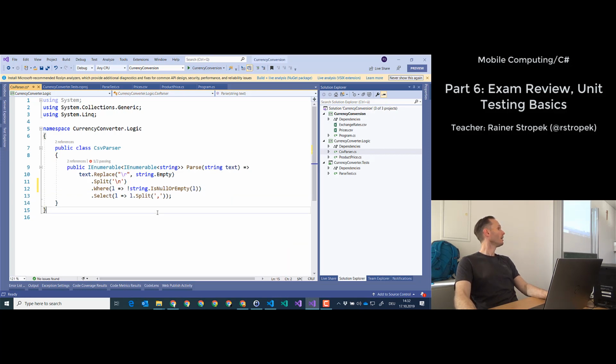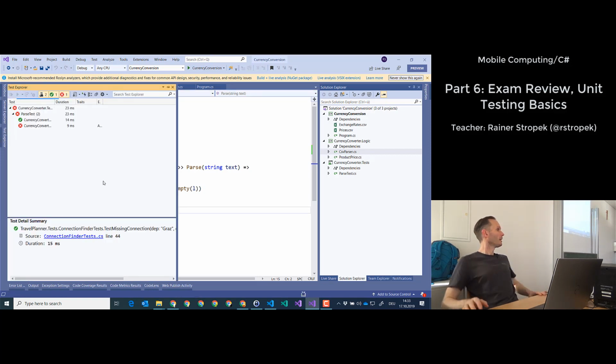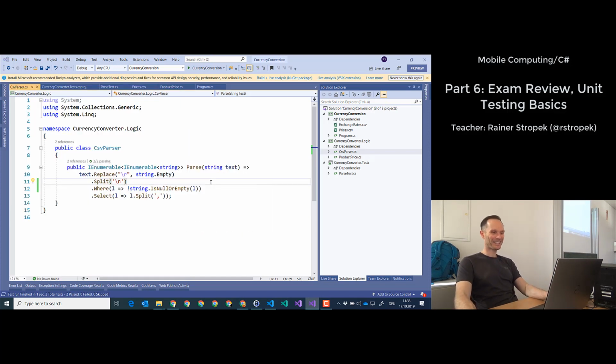You get the idea? Filter all lines where the line is not empty. Got it? Good. Let's run the test. Test is preparing, test is executing, green check, good. Do you now see the value of this unit test? It really is a lot of fun. So, well, fun. Kind of.